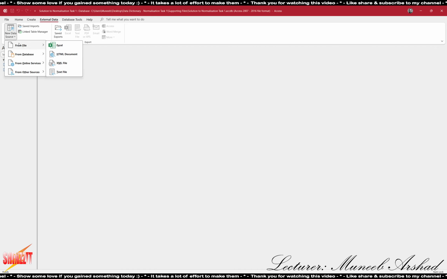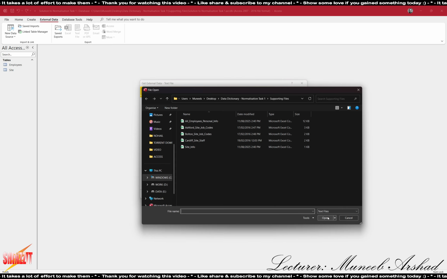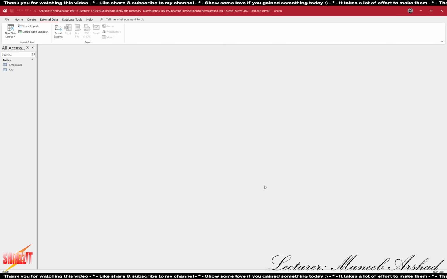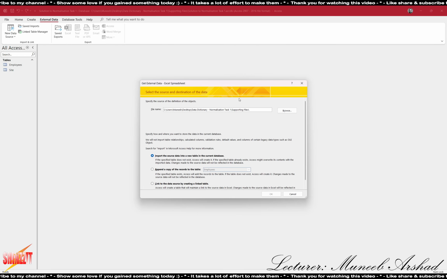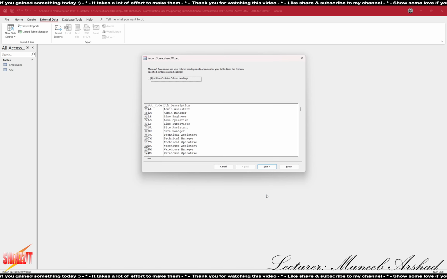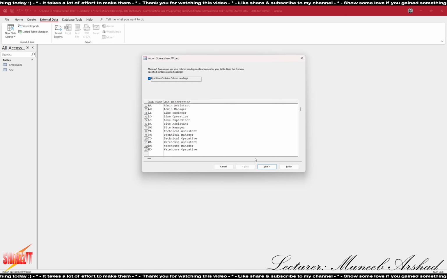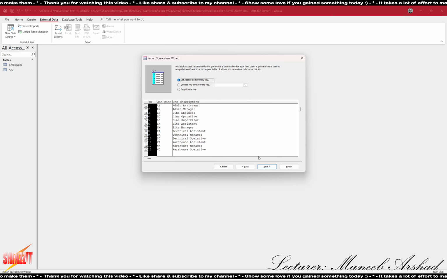The last table that we are to import is of the job description, right? So that is not available because I saved it as an Excel file. So I will just choose from file Excel. Click on browse, and this is my job code file. First row contains the column headings, job code, and this is short text.